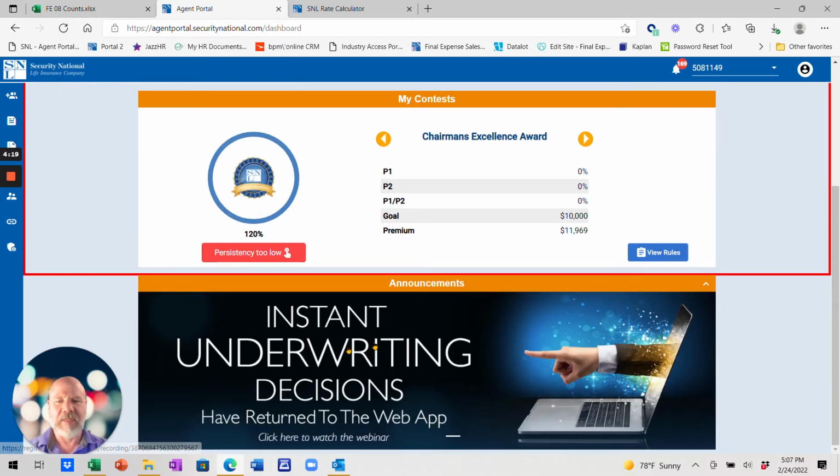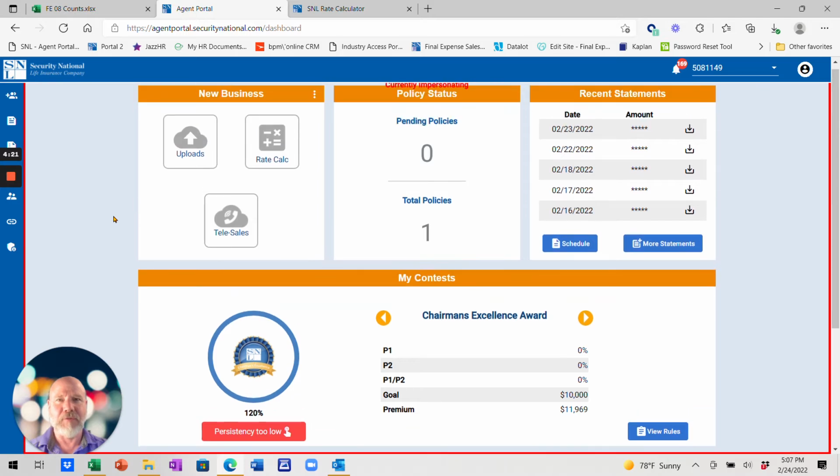There will be a little section at the bottom of the Agent Portal that shows us news. Now, starting at the top is Lead Hub. I'm not going to go through Lead Hub in this video in the interest of time. I'm going to make a separate video that details how to use Lead Hub, how it works, and what it does for you as an agent. It's an amazing tool.